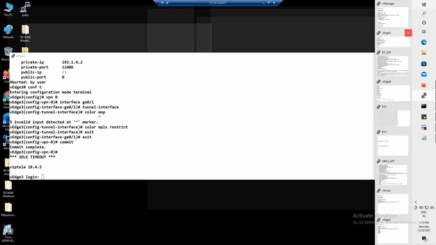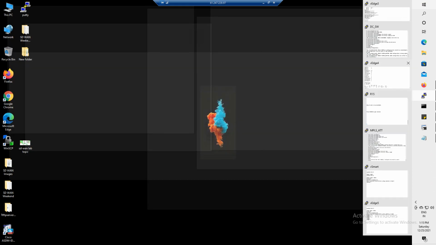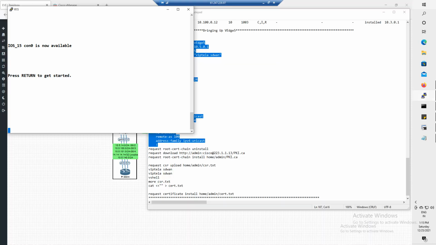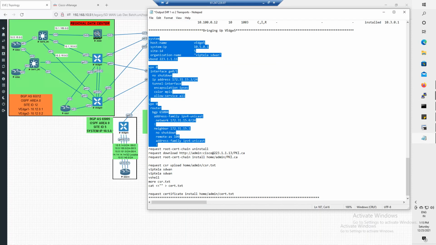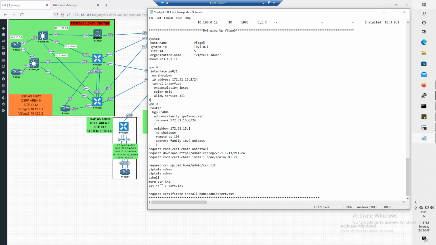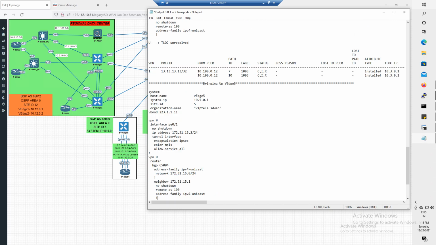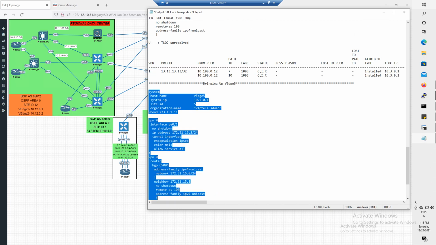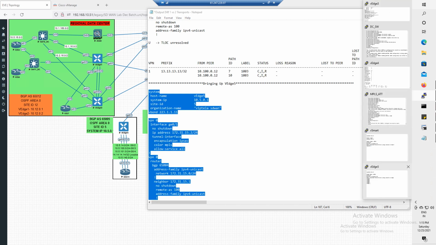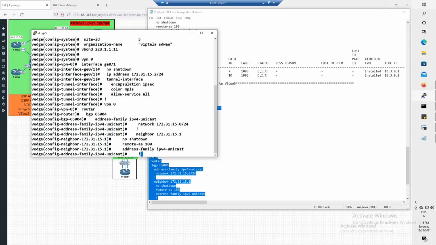So let me just copy paste these particular commands here on the vEdge 5. Okay, let me just turn off. Okay, we need to manage. I will be needing R13, R14. Let's just close them just to clean it up. Okay, we require them. Okay, let's keep them. Control Z. Fine. Copy once again. Go to vEdge 5. Go to conf t. It is done.